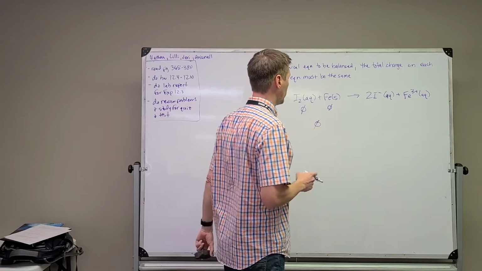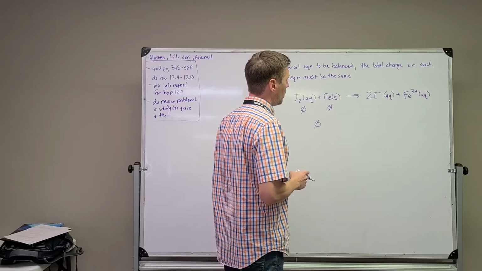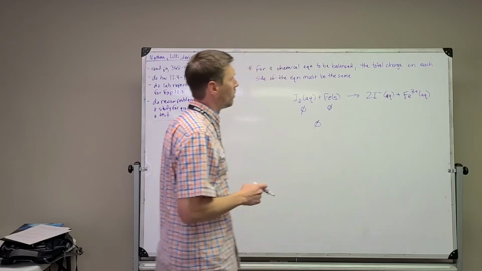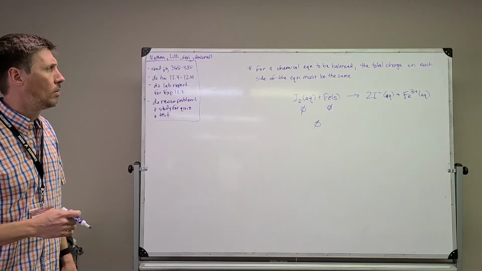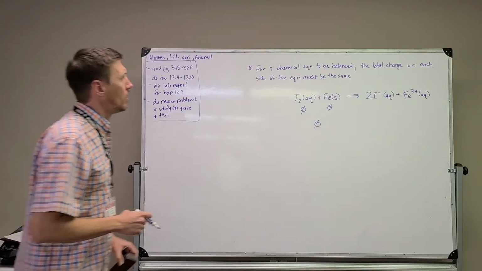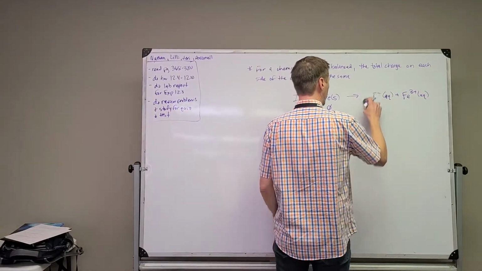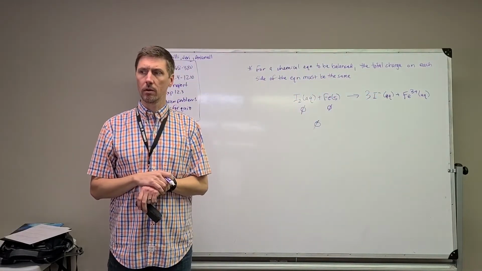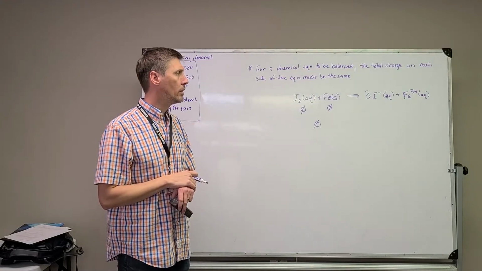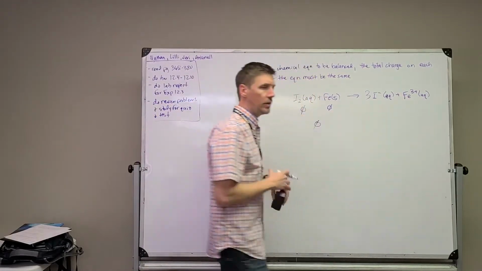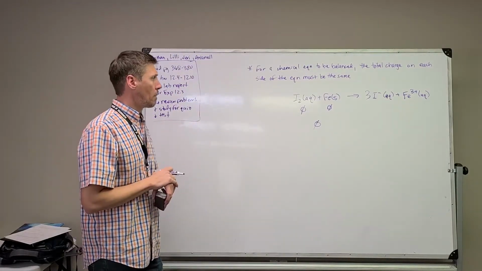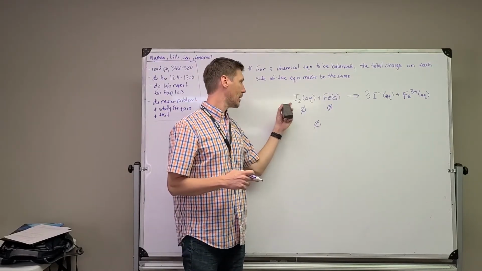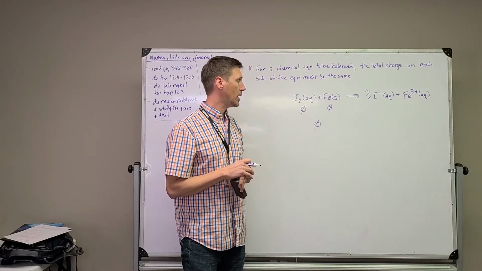but this has a 2 in front of it, so what if I made this a 3 instead of a 2? What if I made it 3? Would I be balanced over there? I would, right? That would work. Because now I've got 3 negative here and I've got 3 positive here, which adds up to 0. But can I balance my I's if I make that a 3? I can't, right? Because I've got I2 over here.